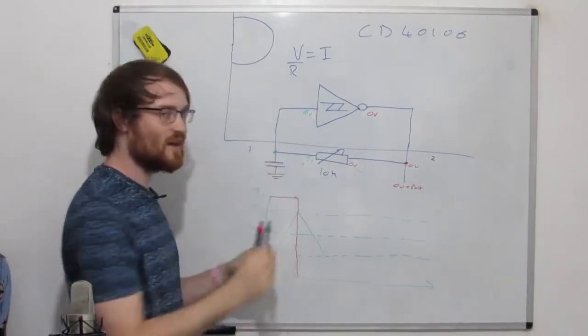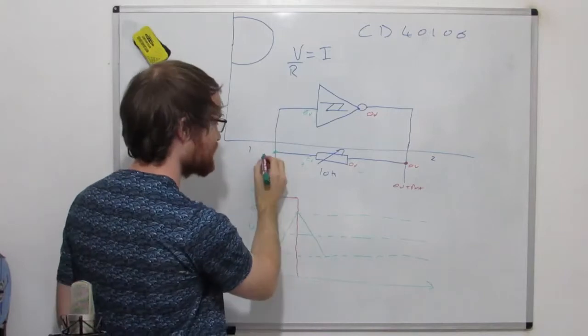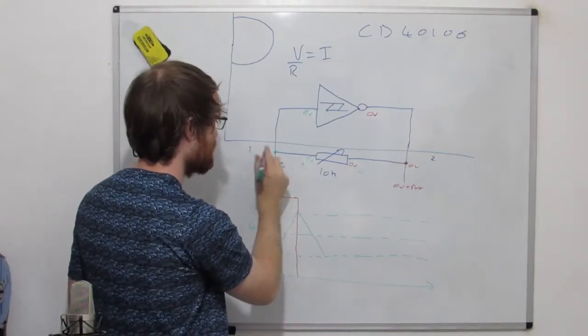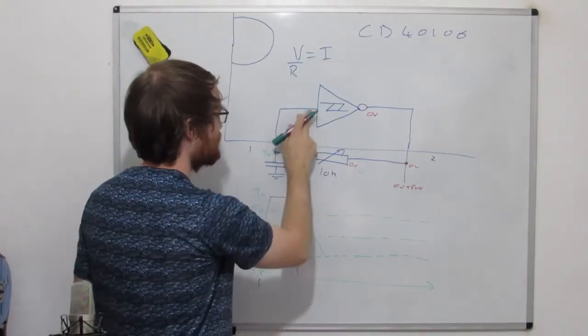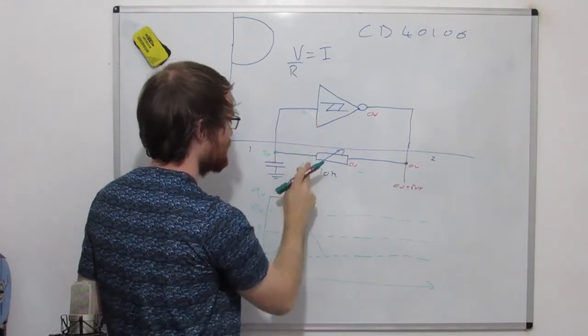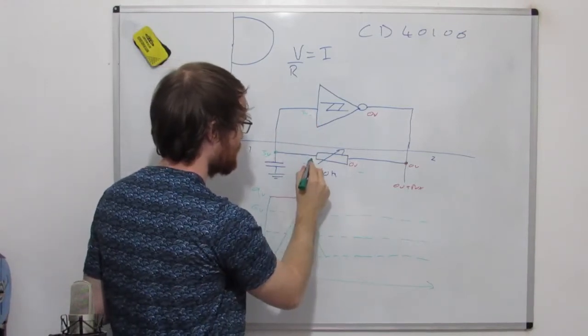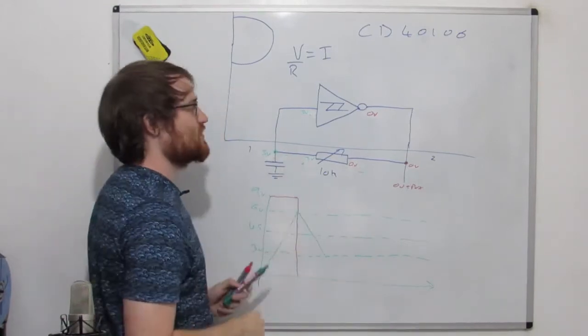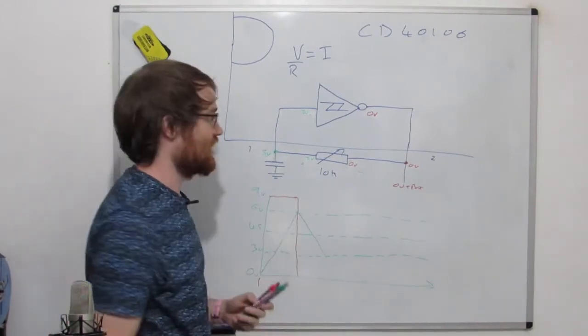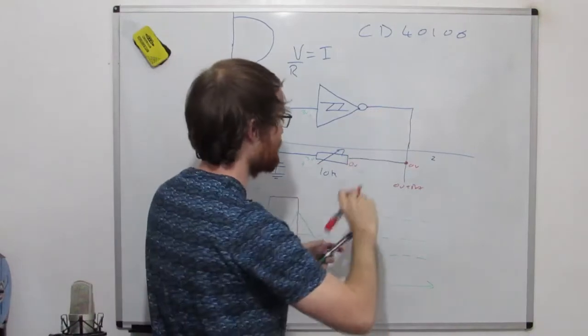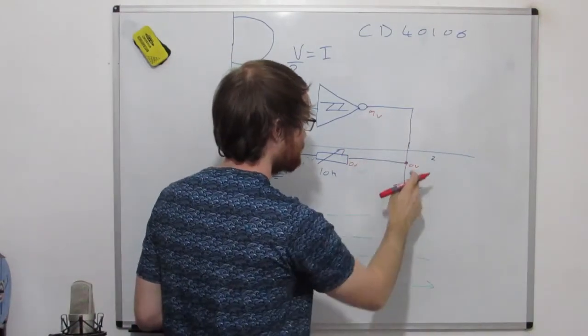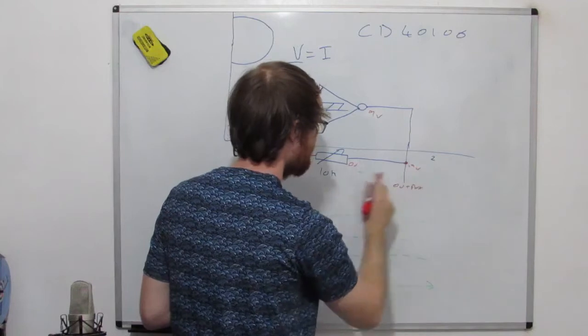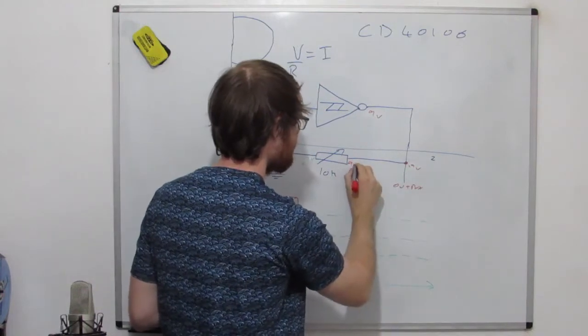Now we're at 2.99999 volts, just below 3 volts. Let's call it 3 volts. So we're at 3 volts here. And now this is considered a low state by the op amp, so it's going to switch the output high again. So this is going to go to 9 volts on the output.